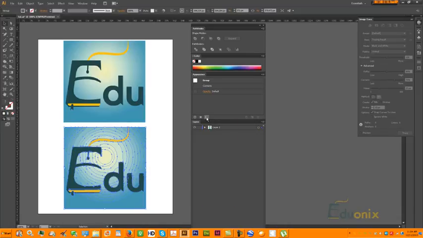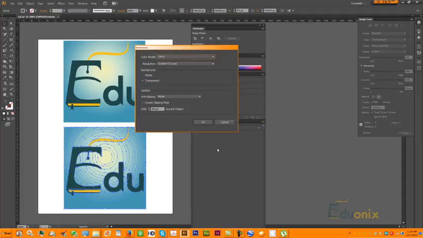I'll go ahead and do it to the vectorized one. Went into this a little bit. Screen is for web, medium is just medium, and high is for print typically. So click screen. This will make a clipping mask that makes your background transparent and anti-aliasing.